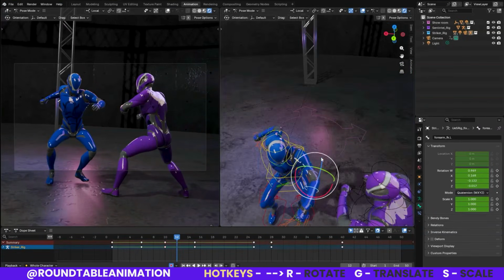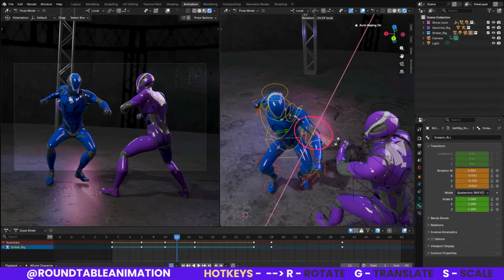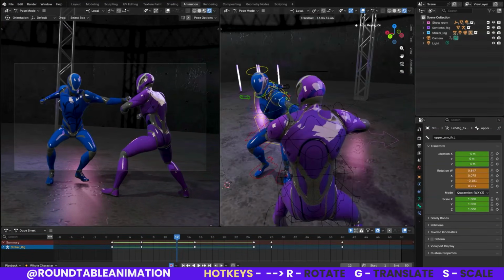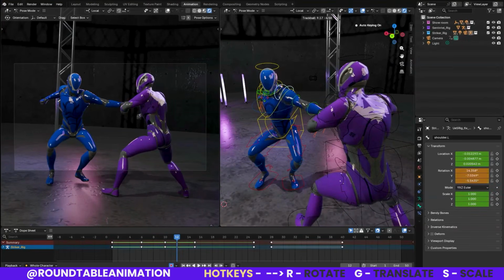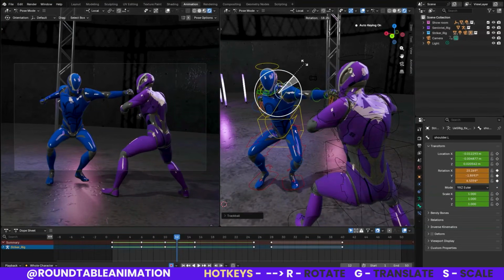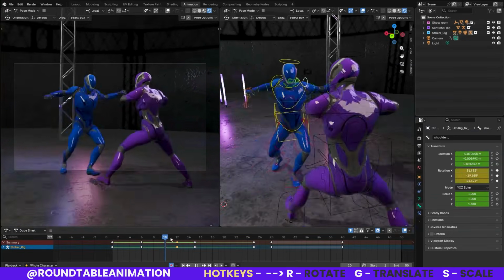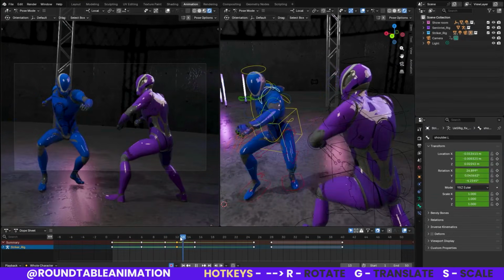Get this swing. Looks pretty good. I still want to make sure that it looks like it's gonna hit him. And I don't necessarily think that looks good, so I kind of want to angle up my head so it feels like our character just dodged it. I think that feels a lot better.